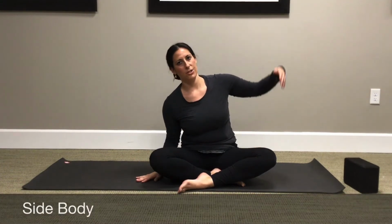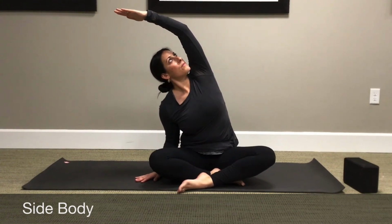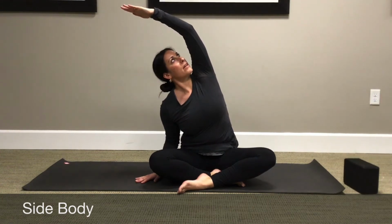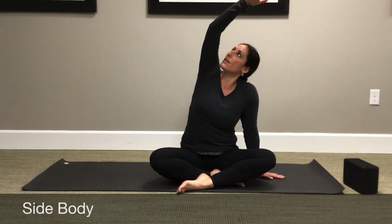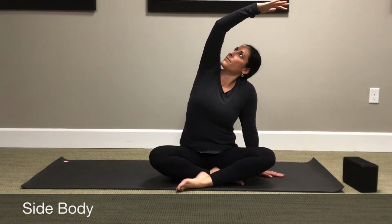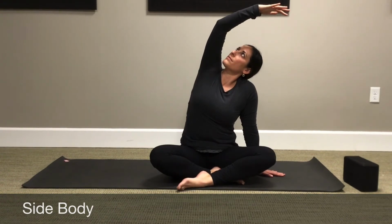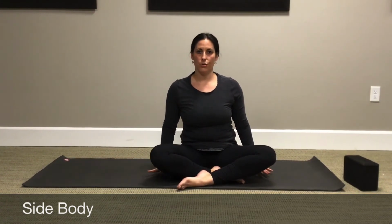And then we'll take some side body stretches. Right hand down. Inhaling our left arm over. Exhale here. And then inhale, rise up to neutral. And we'll take it to the other side. Exhaling our left arm down. Inhaling our right arm over. Taking that side body stretch. Focusing on the breath here. Just gazing upward. On your next exhale, ground down here, and inhale, slowly rise up to neutral.